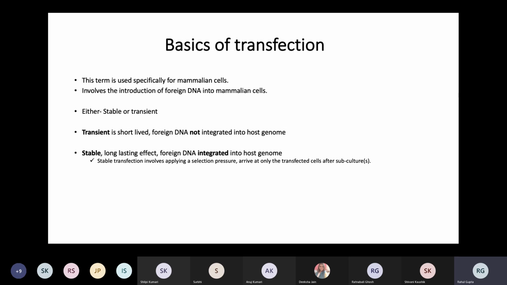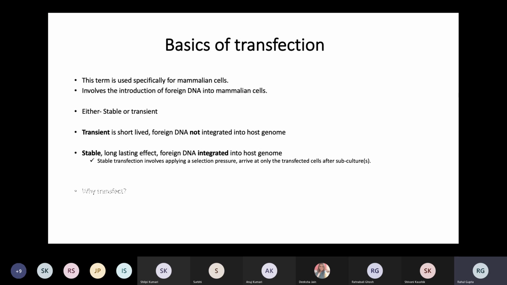Over generations, you apply a selection pressure, wherein you treat these transfected cells with a particular dosage of antibiotic that kills the non-transfected cells, and you would observe that with subsequent cell divisions, only the transfected cells finally remain. We would be left with a very small population of cells which contain the transfected DNA, because we applied the selection pressure. That's how we select our transfected cells. In this case, the foreign DNA gets integrated into the host genome over a period of time. Hence, it is termed a stable transfection.